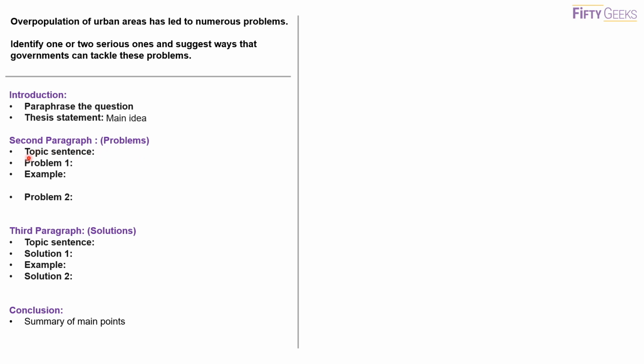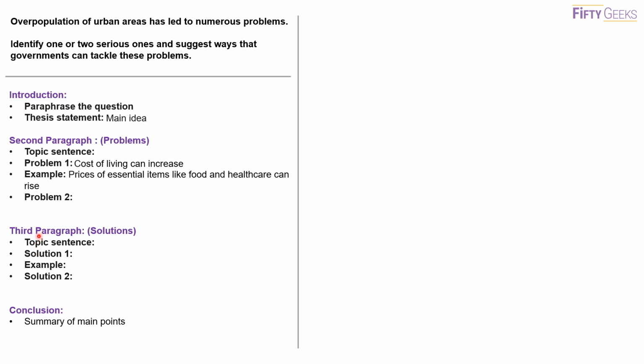After the introductory paragraph, we will generate the ideas for the second paragraph of potential problems related to the given issue. I will start with the topic sentence, which is a general statement about what we will write in this paragraph. After this, I will write about my first problem. I think that due to the high population of a country, the cost of living can increase. Then I can add an example related to this. I might write about how prices of essential items like food and healthcare can rise because of overpopulation.